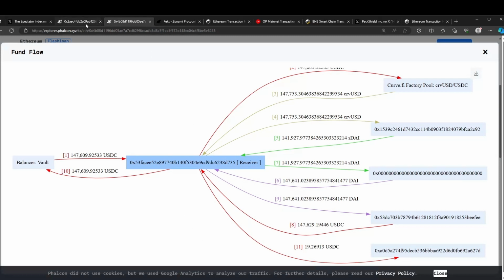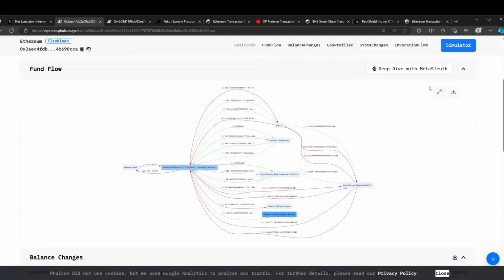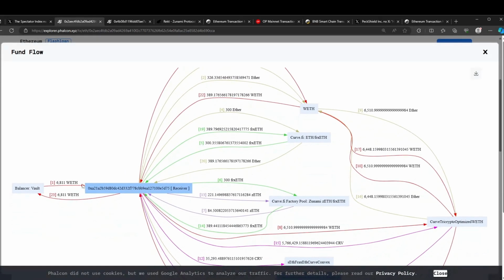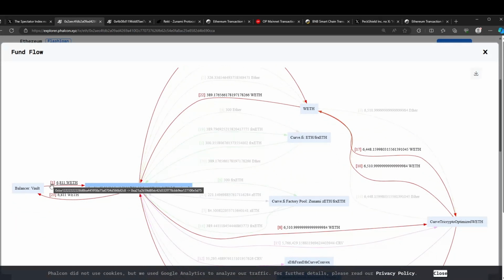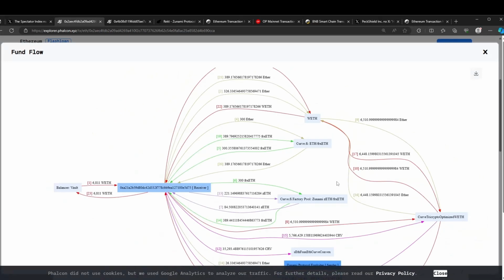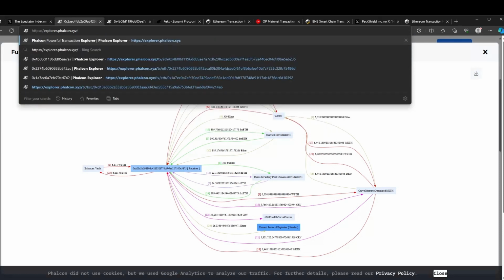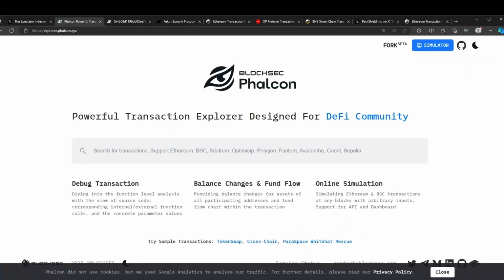And just to show you a slightly more complicated case, I have a flash loan attack here that happened some time ago in a protocol, but you still have the numbers representing which step happened, the colors representing a different token change, so a different asset being traded or sent around, and the arrows showing the fund flows itself. So remember to visit Phalcon, put in the transactions, and explore and learn how to use this part of the tool.